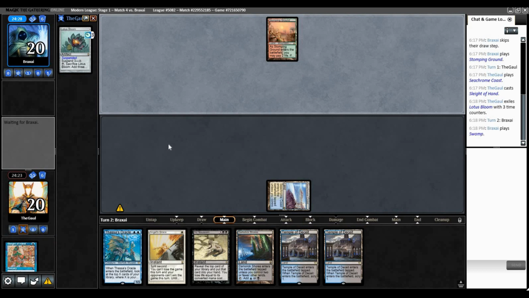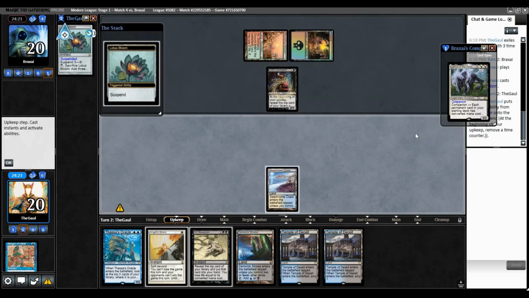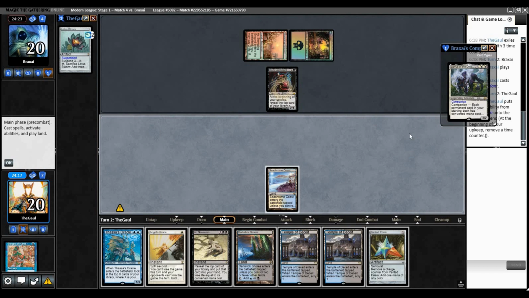Turn 1 Lotus Bloom always feels pretty good. Ooh, are we against Jund? We sure are. Yeah, I think this is kind of a bad matchup, but not as bad as Shadow or some of the blue decks that we might see.